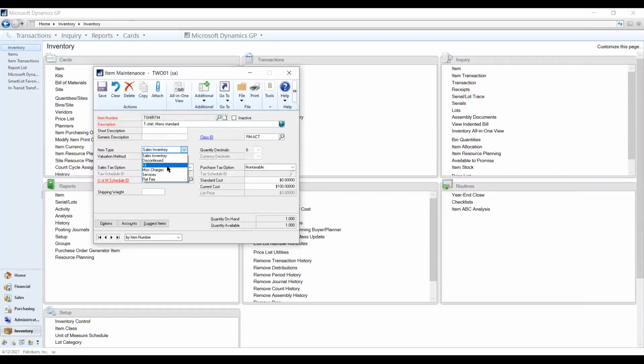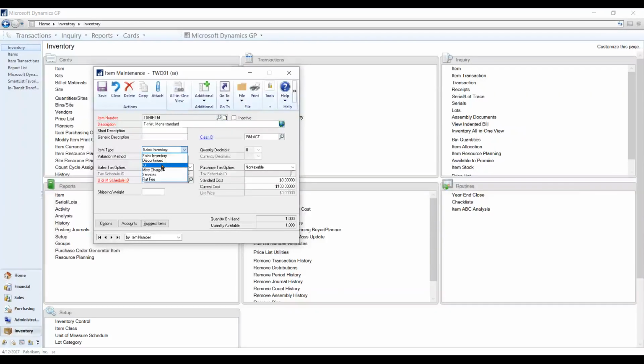Kits are an item that won't track quantities for the item number that is a kit. And it will track costs. But when you do transactions with a kit, it's actually going to change it to whatever items are in the kit. So you would make a list, you would have a kit ID, and you could use that to sell a group of other items, but it's going to track all your quantities and your costs and everything for those items as those items.